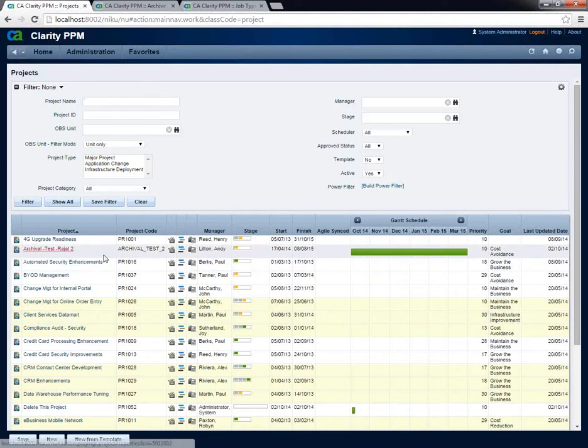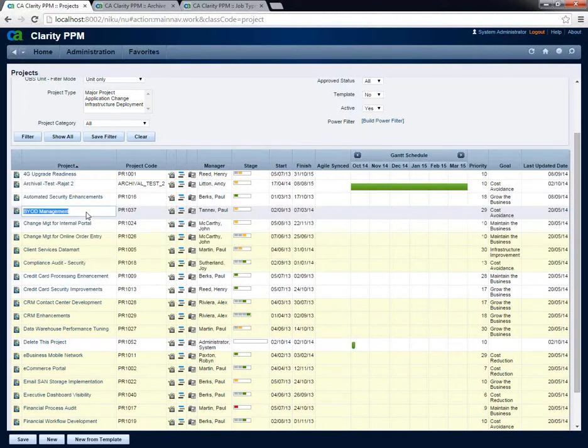Okay, so for example on projects, Andy Litton is actually a project manager on this archive test project. Now, one of the things we could have done is said if you were deleting a resource, if it's a project manager, don't allow the resource to be deleted, but that's quite restrictive. So what we will do is use that default resource and substitute the default resource in for anywhere where the resource we're deleting is referenced, where it's possible to do and not break Clarity.